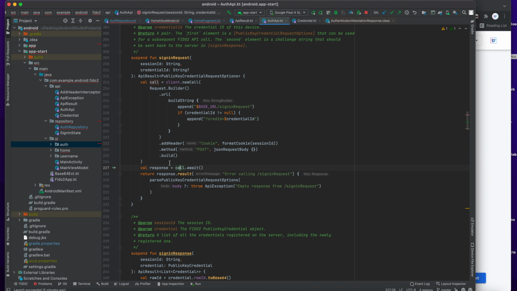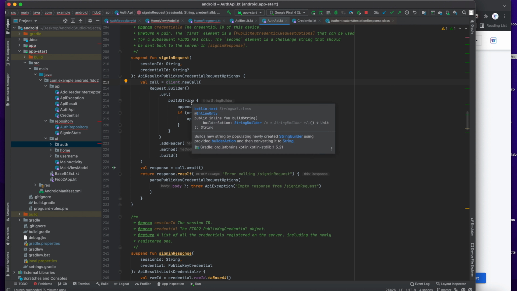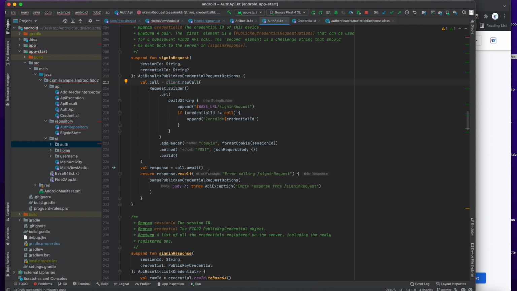Okay, so yeah, this is just a pending intent. Okay, I see. But it's still OkHttp. Okay. Interesting. So this parse response result, parse public key credential request options, and that returns the body, response body.